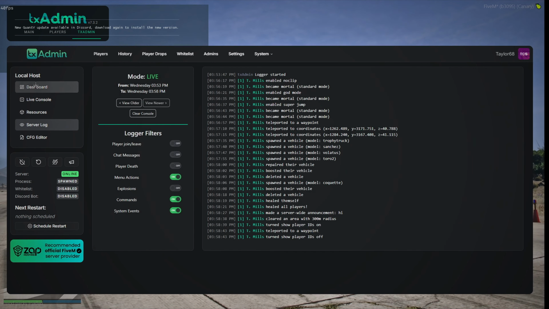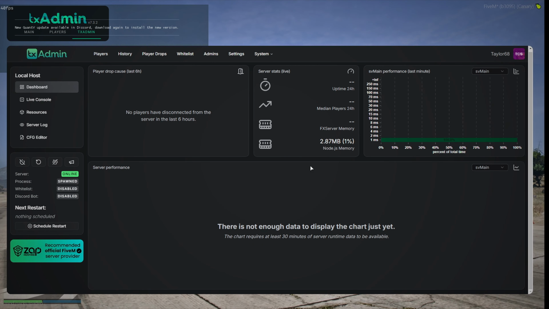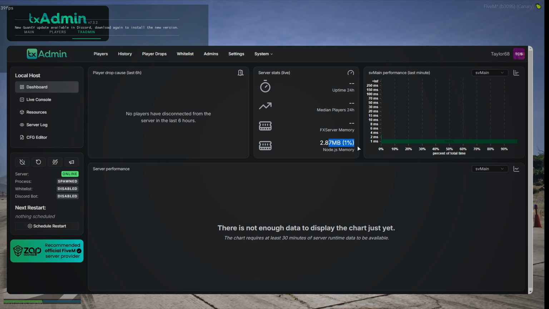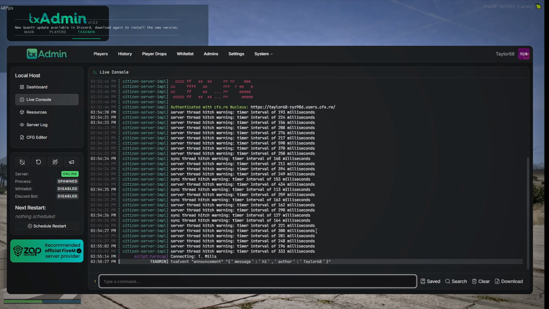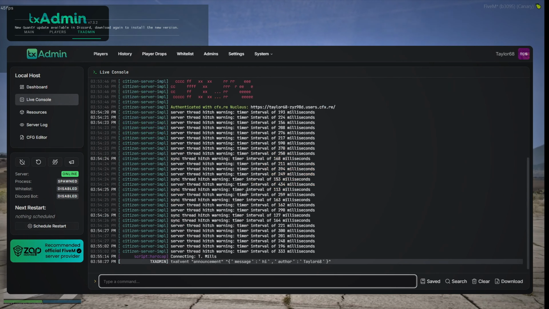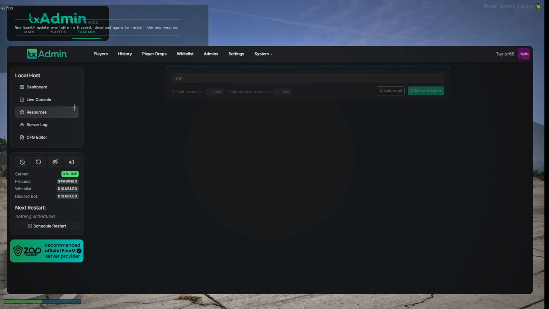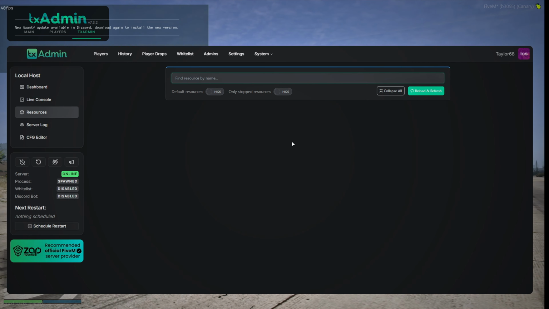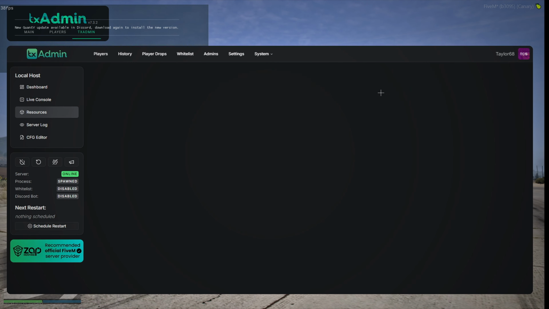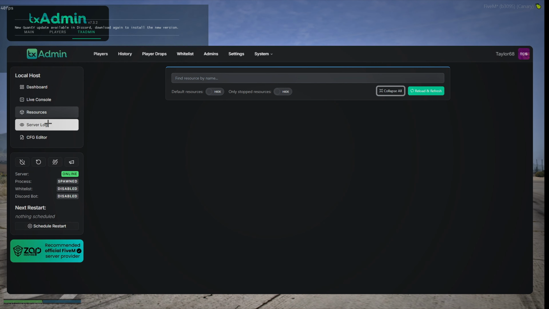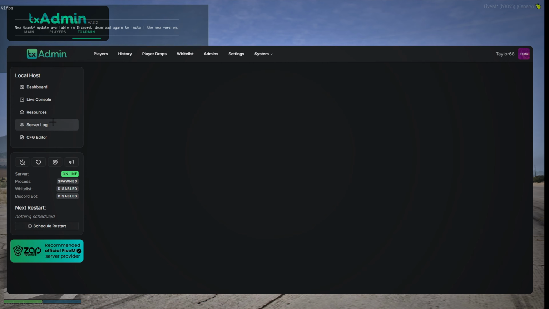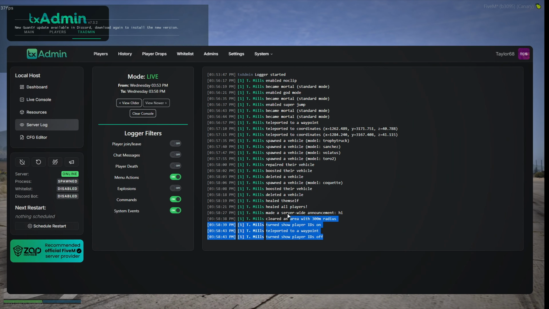TXAdmin, this way you can see all your dashboard, etc. Live console shows you the live console of what happened in the server. Resources lets you see what resources are in the server. So we've got no resources currently that we can start. Server log lets you see what's happened in the server.